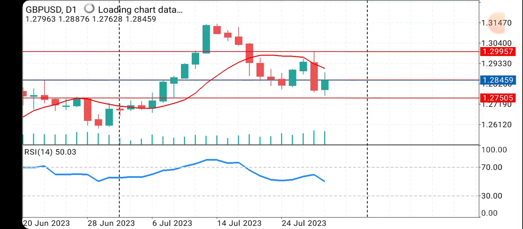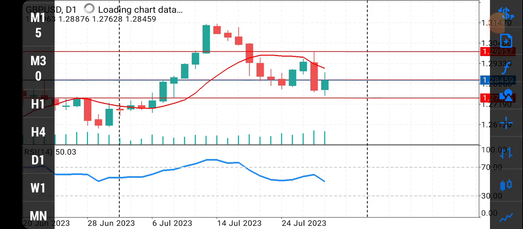Right now I normally love using my daily time frame to set my Fibonacci tools, so that it will align with the 4-hour time frame, where I'm going to be looking at very strategic retracement points to take my buy trade, because we are in an uptrend market, and it is best to look out for only buy trades in an uptrend market. It's always good to make the trend your friend. If you don't make the trend your friend, the trend is going to make you a fool. So let us set our Fibonacci retracement tool.